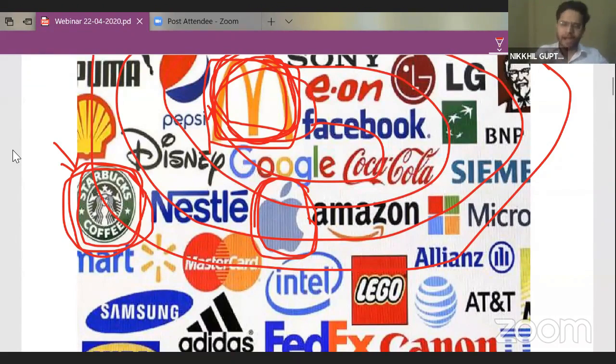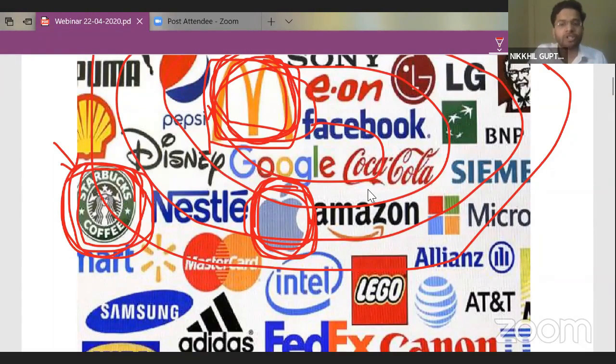If I'm addicted to a particular product, if I'm addicted to a particular experience, if I've experienced an iPhone once, I've been using Apple iPhone, and if I like it, I will always use it, even if they charge something premium. And look at Starbucks' price. Still, people are crazy about Starbucks. They are already selling expensive coffee in India, but people are crazy about Starbucks. They don't want to leave Starbucks, even if they are charging a premium price. They don't care about it.